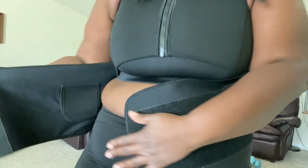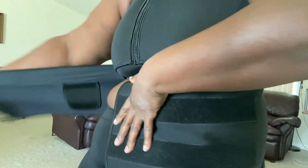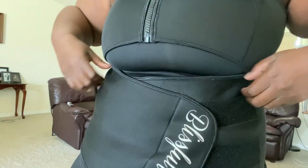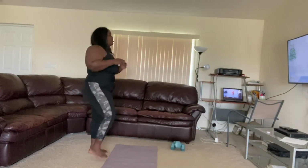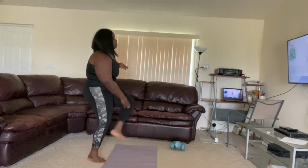So this is after about 5 minutes of working out. I do feel a little heat action going on in the belt. It's starting to heat up and I'm feeling the sweat coming in as I'm working out for the first 5 minutes. So it is working pretty good.